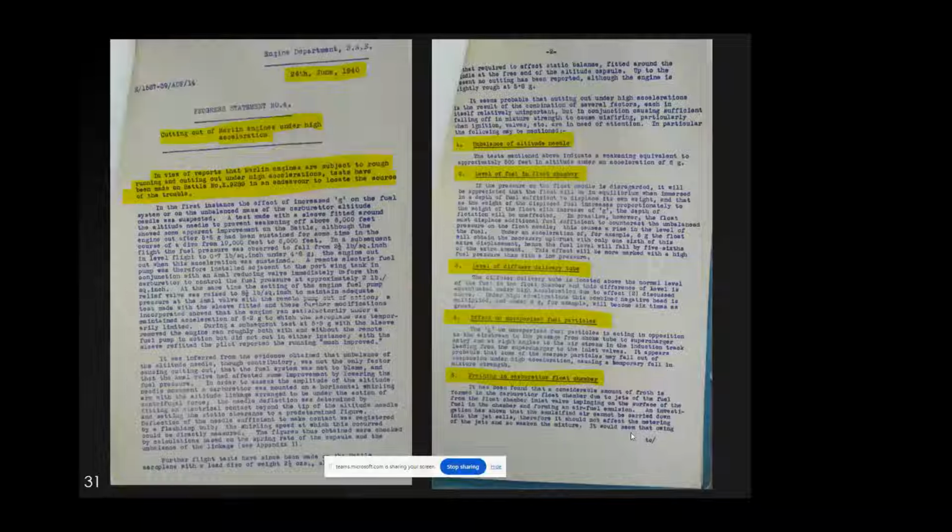So what's interesting is this is Beatrice's report on why the Merlin engine was cutting out in the Battle of Britain, 24th of June 1940. What's fascinating is that the float bulge thing that we all talk about was just one of many, many points, and she basically completely destroyed the float carburettor and said it's fundamentally hopeless. The physics doesn't work. It's not just a question of improving the design. So there are all sorts of things about it which just don't work.